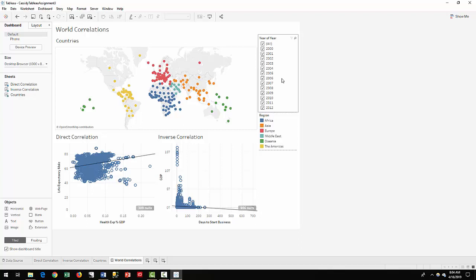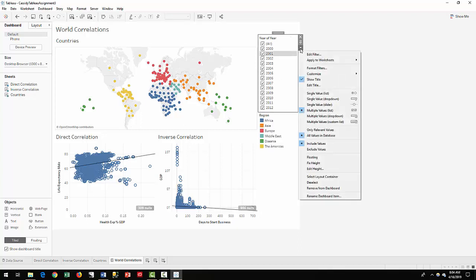I'm going to click the year filter, and then I notice this drop down box here. Then I'm going to go like this, apply to worksheets, and then all using this data source. This is a bit confusing, I think.